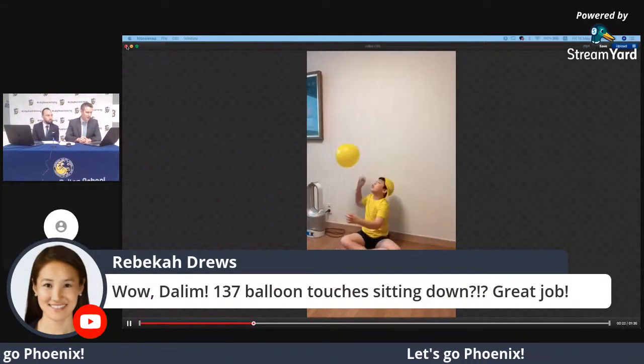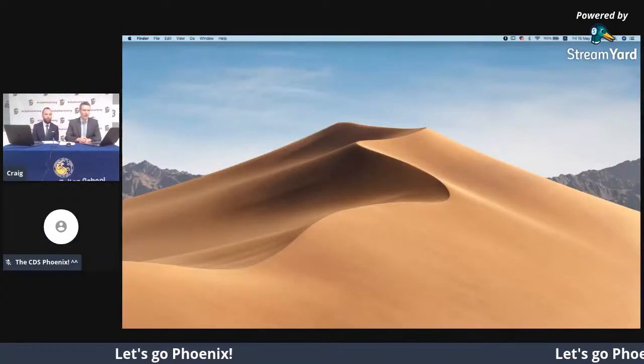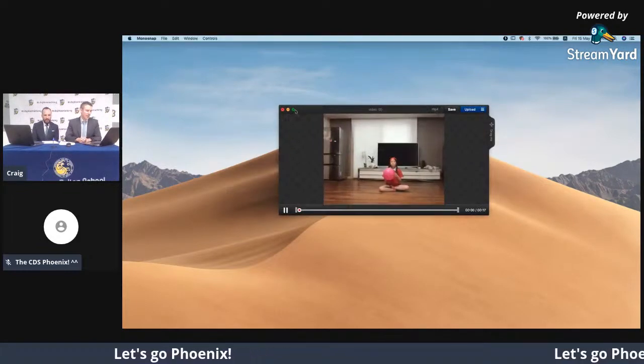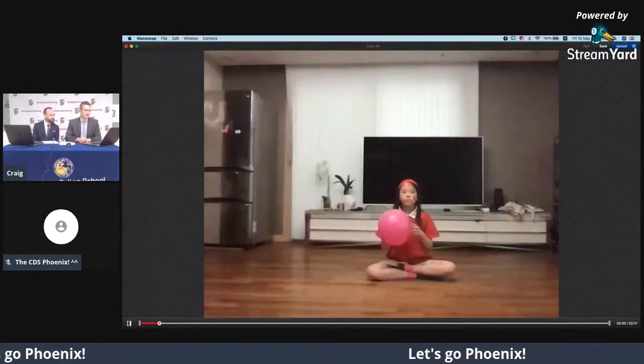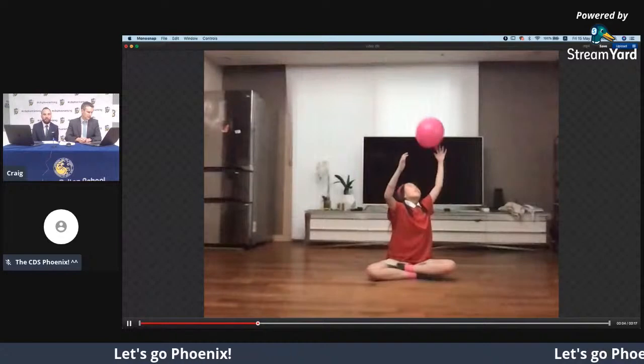137 balloon touches for Daddy. That is unbelievable. Wow. Third graders, you're going to be hard-pressed to beat that number. I believe yellow team is getting a bonus point for that effort. Look at that. Well done, Hannah. Nice job, Hannah.